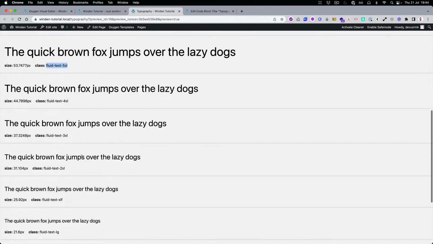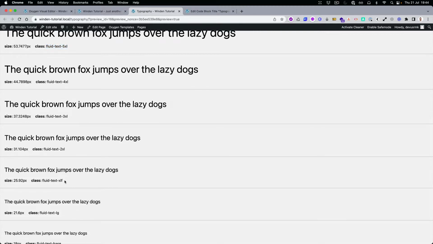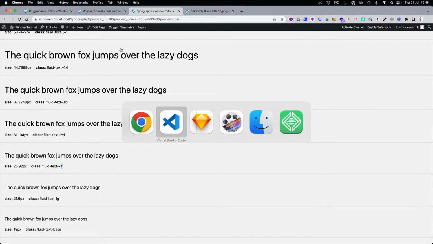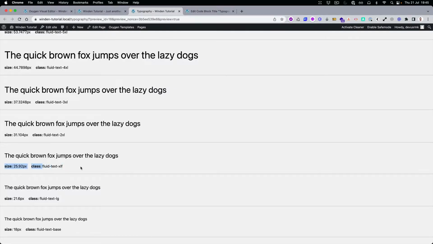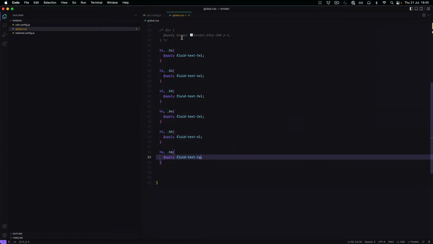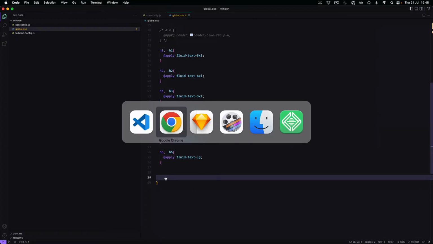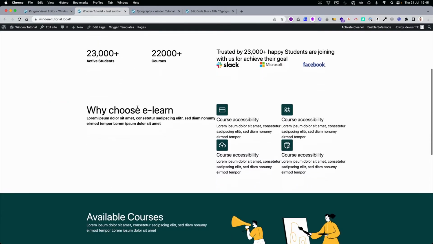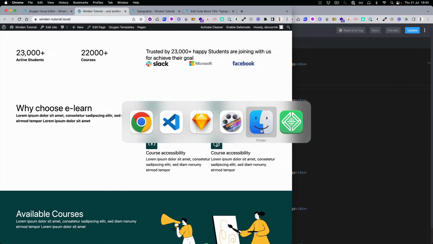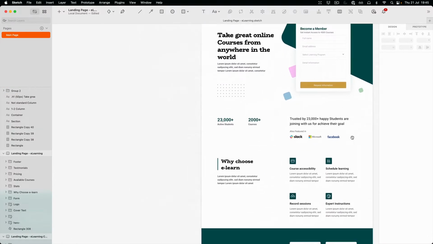We can close this one. It's going 3. This is wrong because the F shouldn't be there. XL, and then this is large. Okay, I'm going to update the code snippet as well, so nobody copy this one. Perfect. Yeah, that's it. Let's compare with the sketch to see what's happening there.